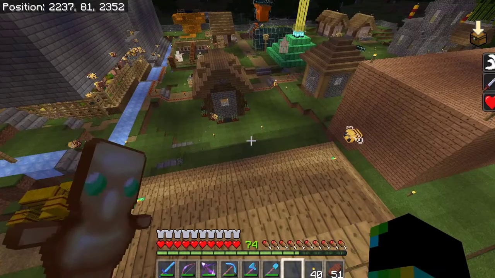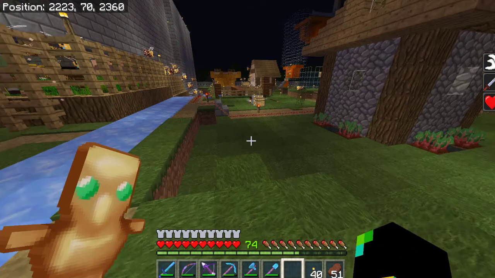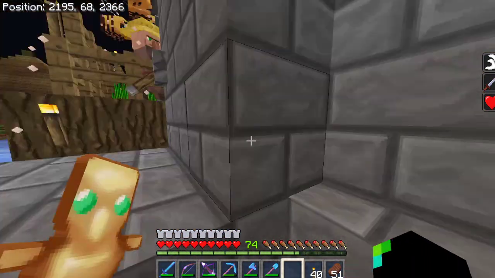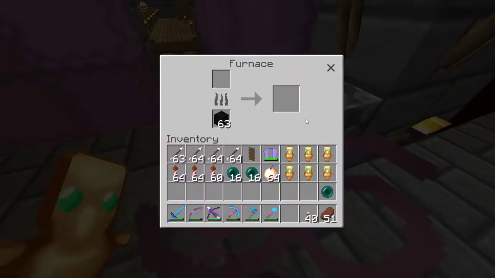Oh yeah, I also put stairs on the beacon over here. It looks a little bit easier, well, not easier, but it looks nicer, and it's also easier to get up there. No clue why I want to get up there, but who knows, might do something with it in the future.